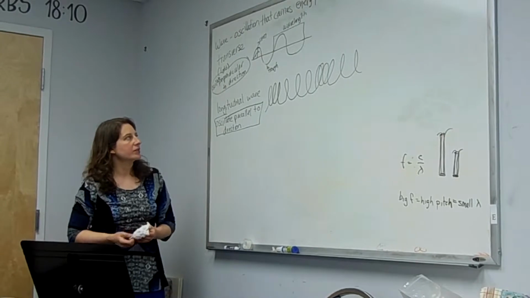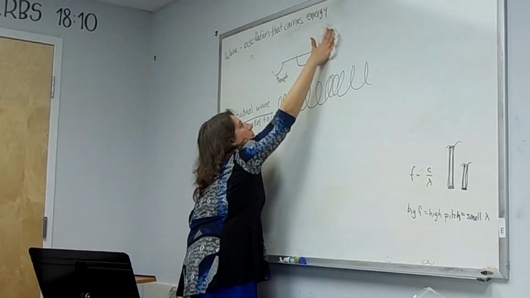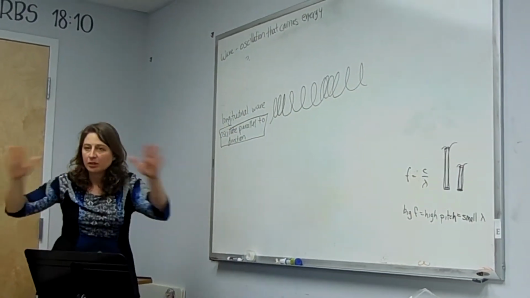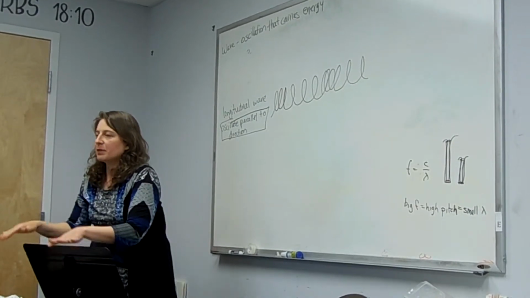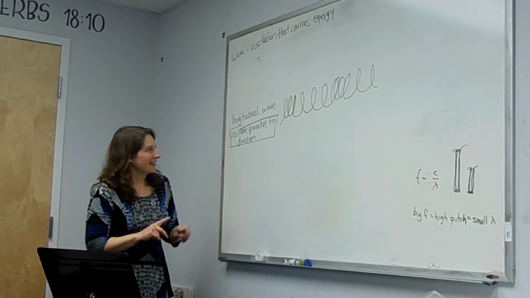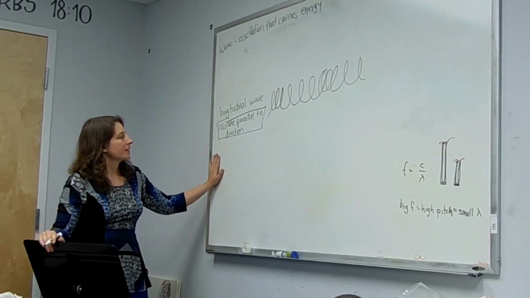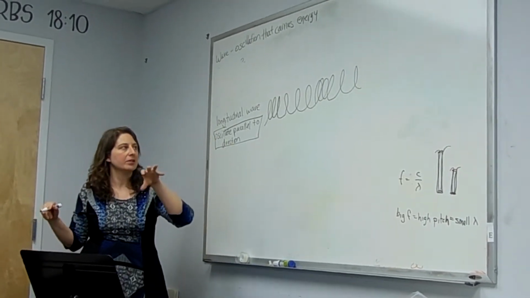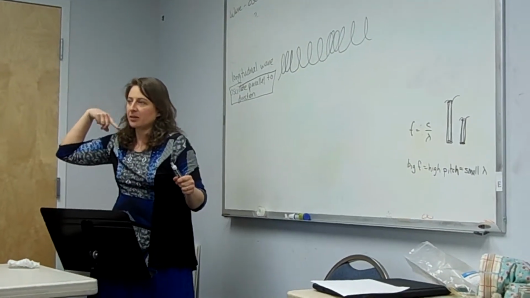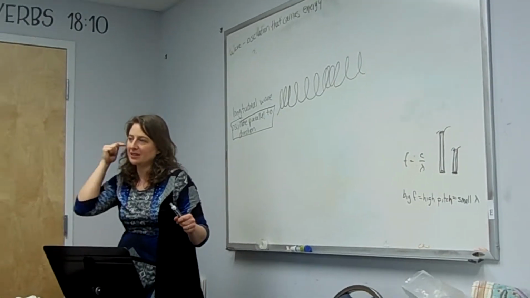And now I'm going to just completely erase transverse waves from everything, because I think you probably have a definition of transverse wave on the test, but I don't want you to think about them beyond that, because sound waves are longitudinal waves, and getting that settled in your brain is really important. So sound waves oscillate parallel to the direction of travel, which really makes sense because they're striking your eardrum, right? Your eardrum doesn't oscillate up and down. If the sound waves are going into your ear, it oscillates in and out.